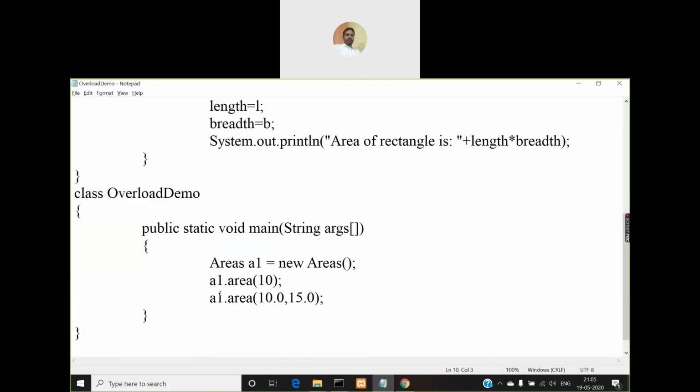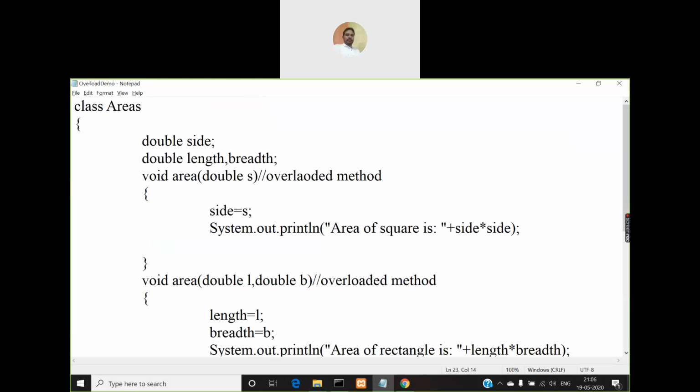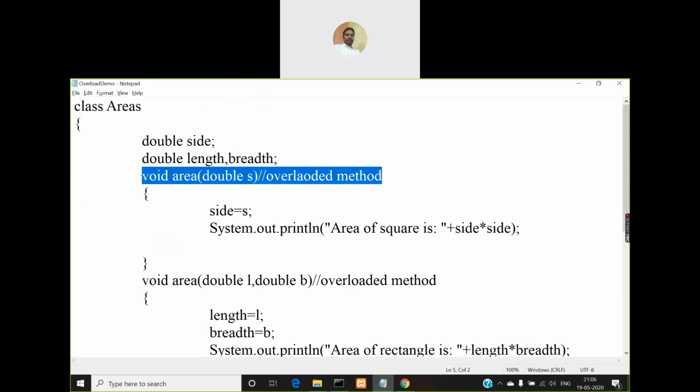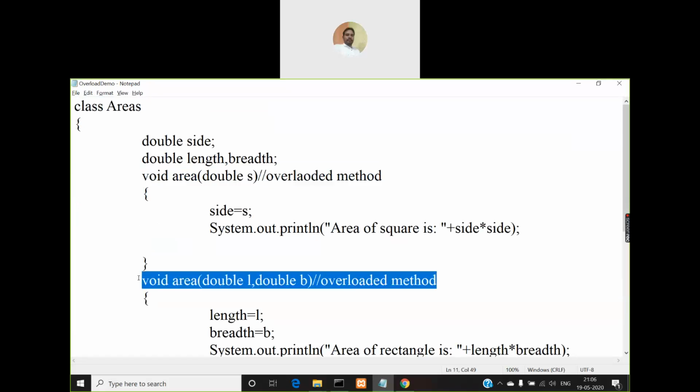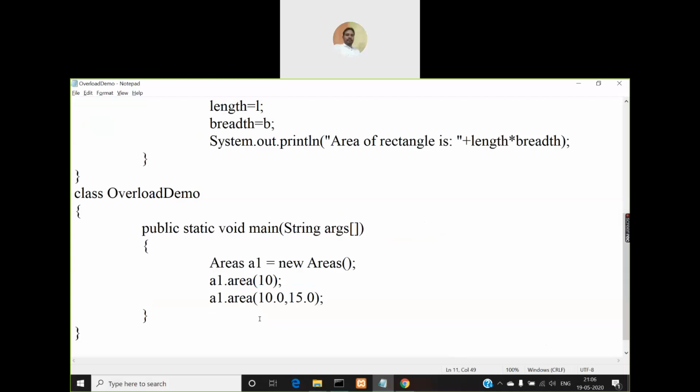If you observe here, I'm making a call to the area method with one parameter, but that one parameter 10 is an integer. But do we have an area version with one parameter of integer? We have only two versions. The first one is with one parameter, but the type of the parameter is double here. And the second one has two parameters, so this is not going to match at all because the number of parameters is entirely different.